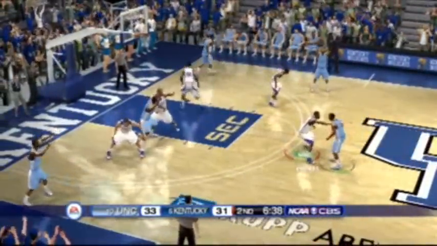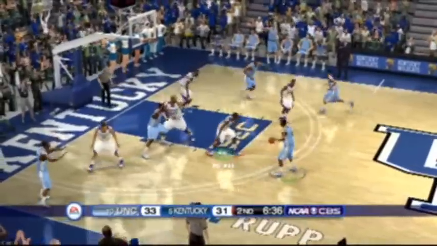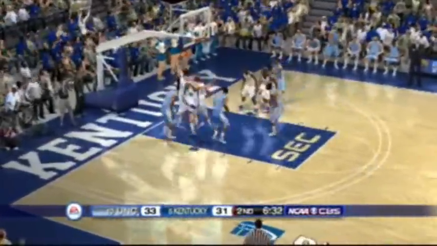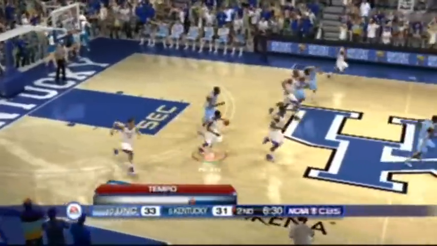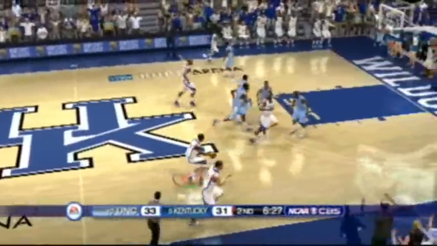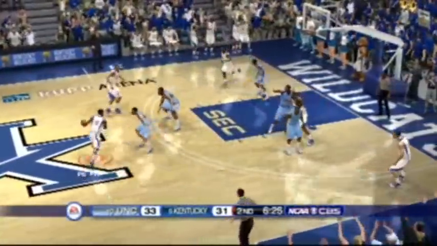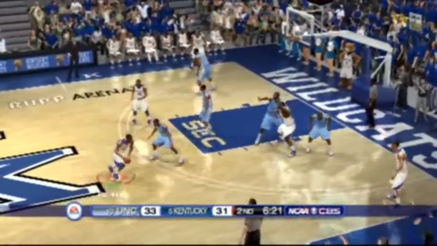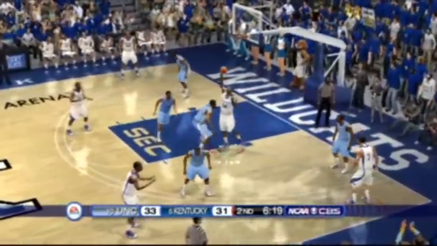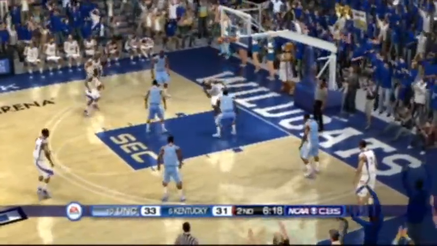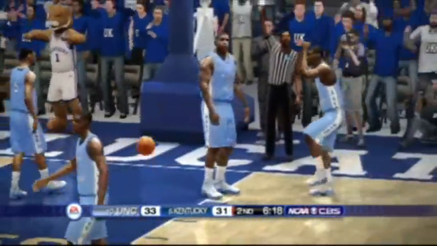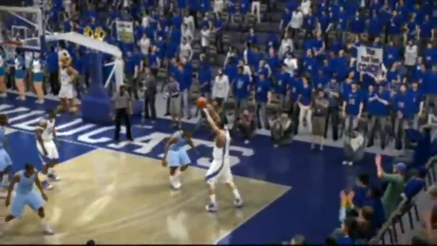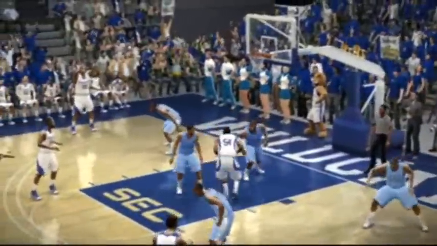So there's a lot of different ways to use it. I really like sizing people up and flicking up on the right stick to help create that space to shoot that jumper. And then when they do start creeping up on that after they see me pull back, is crossing out of that again to really make a hard drive at the hoop. So it's sort of kind of like a launching pad, for lack of a better term, if you use it correctly. If you use it too much, you're putting yourself at risk for turning the ball over. That's probably the best way to explain how to use it.